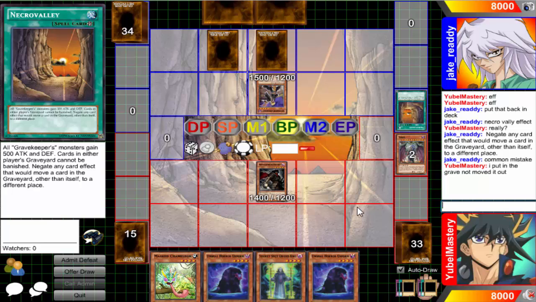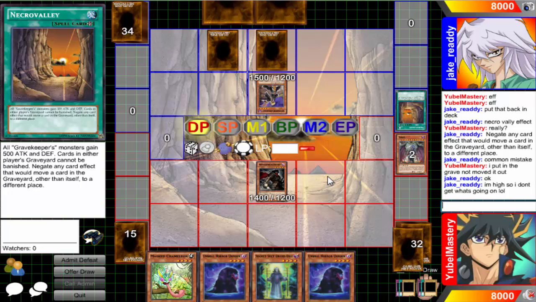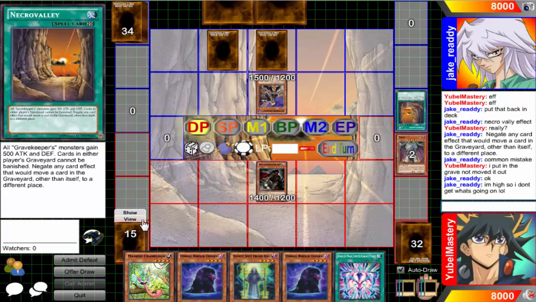Like, dude, read the sentence. Negate any card effect that would move a card in the graveyard other than itself to a different place. I put a card in the graveyard, not moved it out. Gravekeepers. Now you done? I might have a hard enough time in this duel. Like I said, knowing my luck, I'm probably gonna go ahead and get hit with the counter trap card, so that's great.